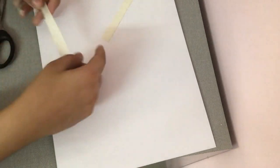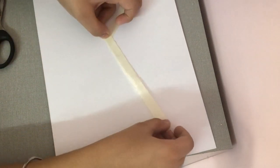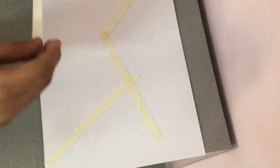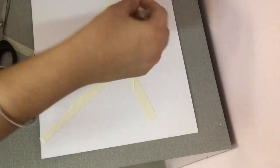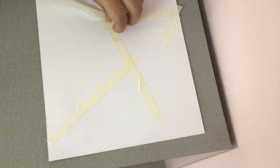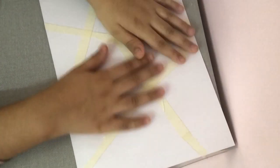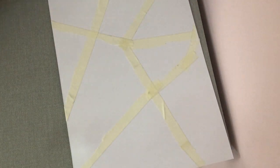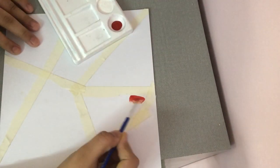You can just make random lines and even overlap them. It's pretty fun. So I'm just going to stick some random lines of tape here. And now I'm done sticking my tape on the paper. Now we have to grab our paints and paint in these shapes. So I'm just going to grab my paints, and we have to paint in the shapes we made.